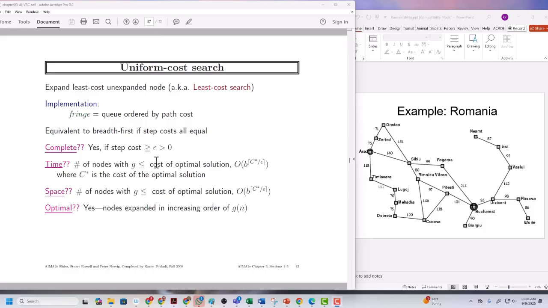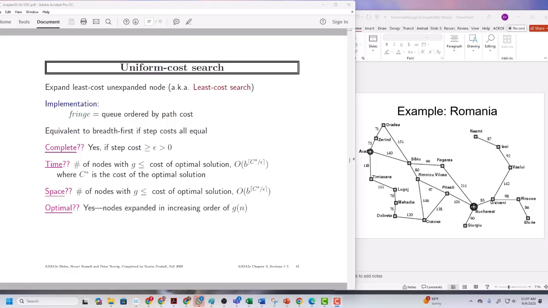And this can actually be worse than BFS, okay? Because the search might explore lots of tiny cheap steps before considering costlier but more direct ones. That means we go through many smaller paths before we actually go through the direct and more acceptable path.